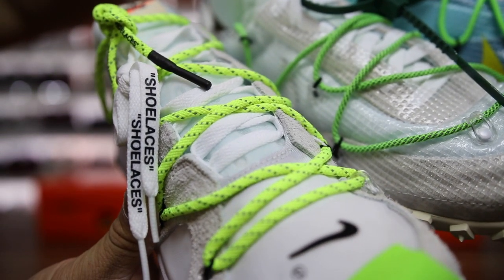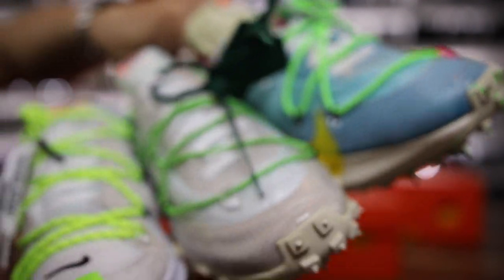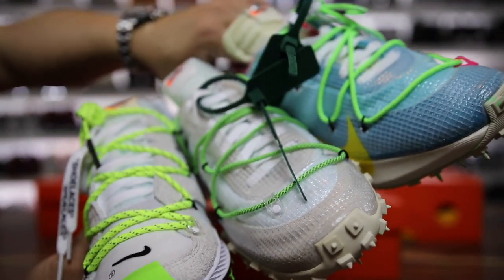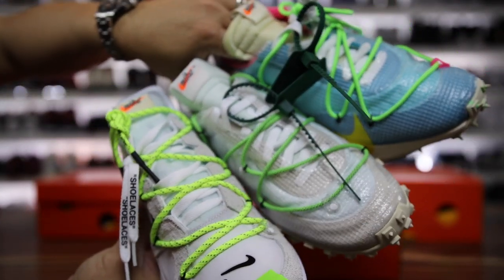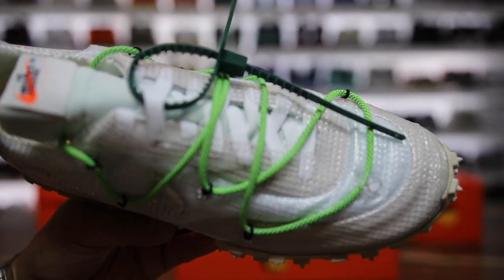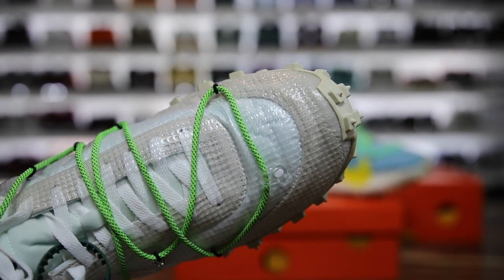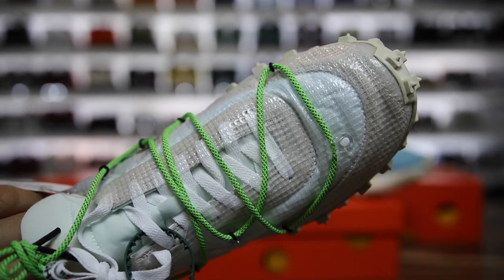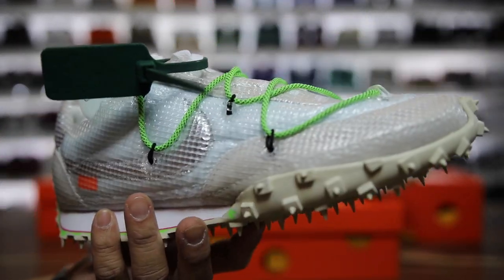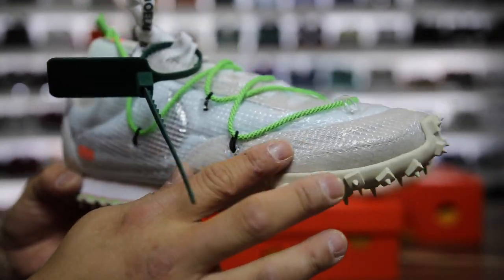They did do the interesting lacing system on these as well — it's the exact same weird lacing system on all three of them. However they have different laces: you can see it's green, then a slightly different green, then an all solid green on that one. It's an interesting little twist how they added laces over top of laces — double lace syndrome going on here. This one has the snakeskin effect over top, same as the Vapor Streets. It is a really weird plasticky material over the shoe and I want to point out this is not the same plasticky material used on performance shoes — those ones are actually breathable. This is not a breathable material.